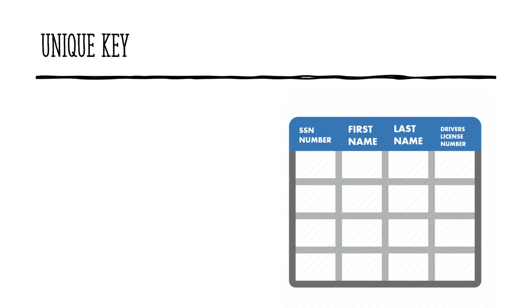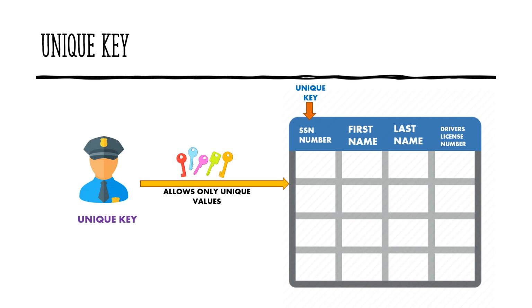So we'll take the table, define the unique key on the SSN number, and here we go. The first row got executed successfully. Now when I try to execute the second row, it fails. Why? Because the SSN number is the same as the first one. It is not unique. So once I change it, it will run successfully.